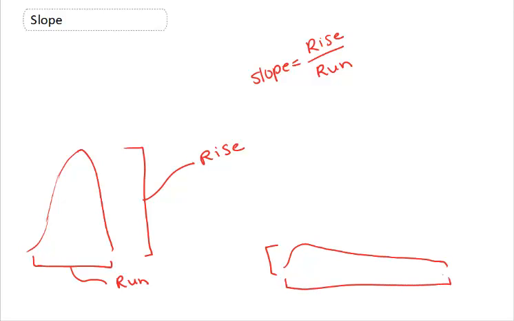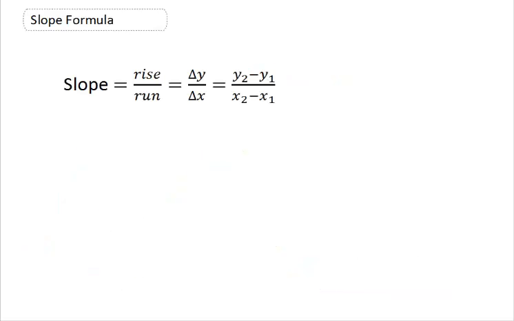Our shallow mountain over here on the right has a very short rise, but a very long run. So all slopes, whether it's math related or not, are calculated by rise over run. And that is how we compute our slope formula. If we were given 2 points, our generic points x1, y1, and our second one x2, y2, and we wanted to calculate the slope between those 2 points, we would do so by taking the rise and dividing it by the run.